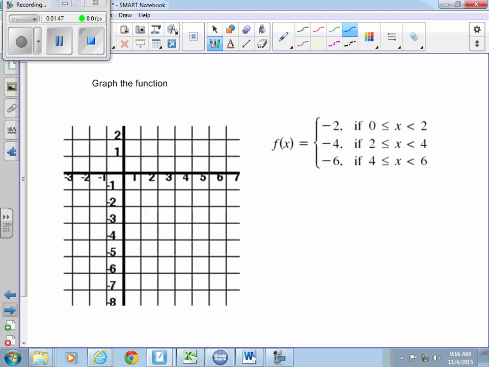This is actually very applicable in the real world. How many of you have ever gone and bought t-shirts for a club? What do you notice if you buy more t-shirts? They're cheaper per shirt. You have a totally different function after you get past a certain threshold. After you buy 10 shirts, then the price drops. So it's a piecewise function because after 10, there's a totally different price scale.